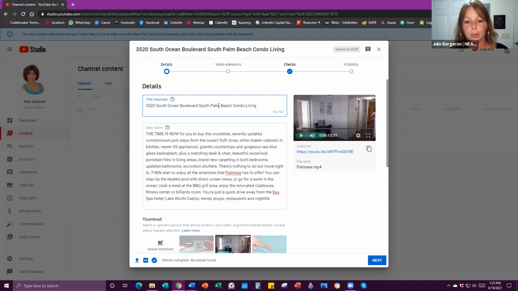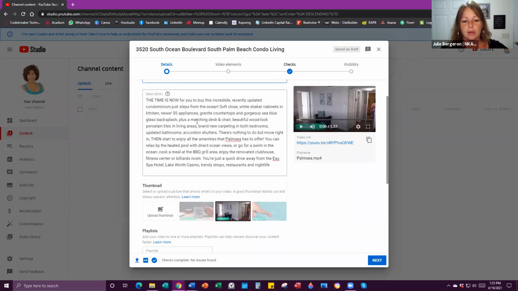It's a high-rise condo, so there are multiple levels, and there are probably multiple condos for sale in different areas. So hopefully this will trigger. If anyone happens to be looking for any unit, even not hers, any unit for sale or rent in that property, hopefully this will pull up this video. Also, South Palm Beach condo living will hopefully pull up information as well. So you just want to try to make your title very keyword savvy.